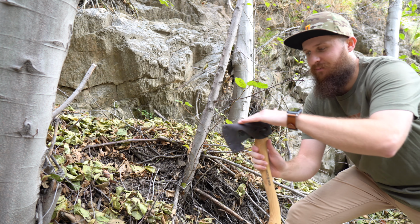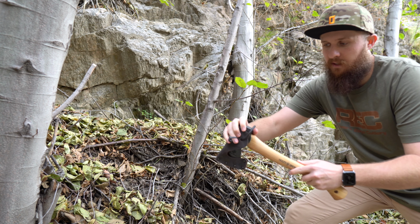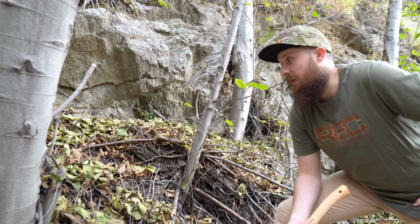But it comes with this really nice leather mask, has a belt loop on this side, and it's got this nice retention system where this leather strap just holds that in, and bada bing bada boom. So this will be my first time using it out in the wild.